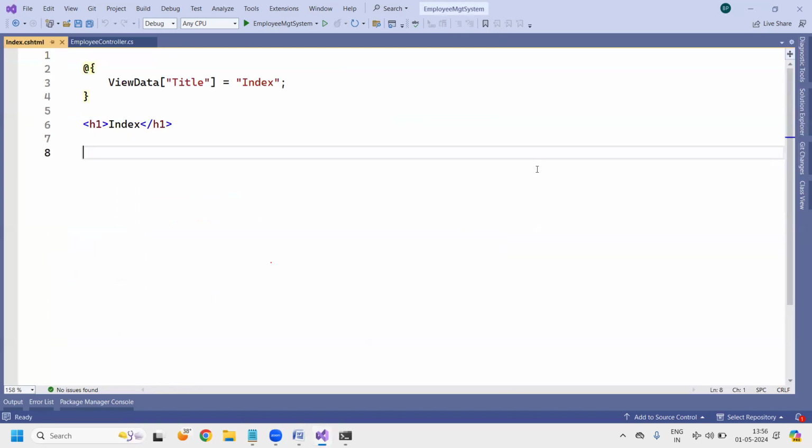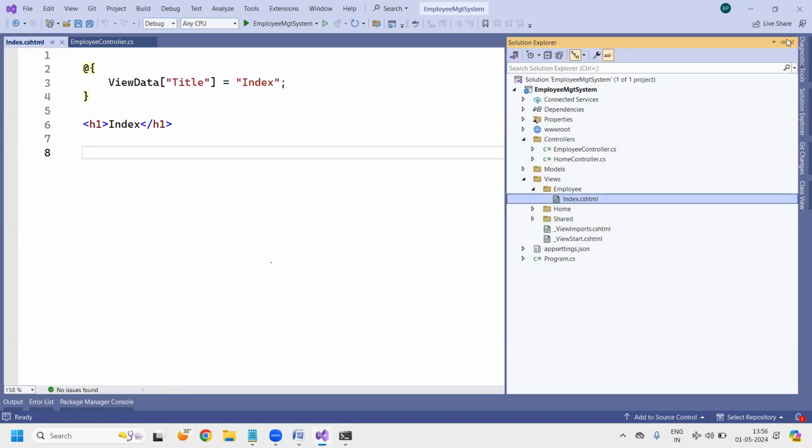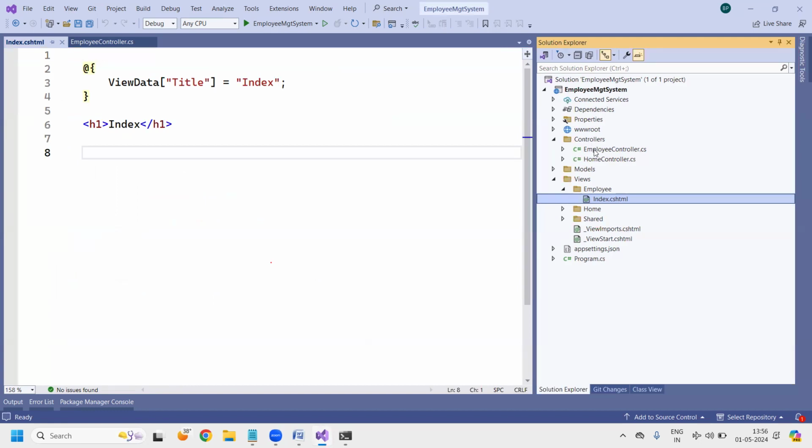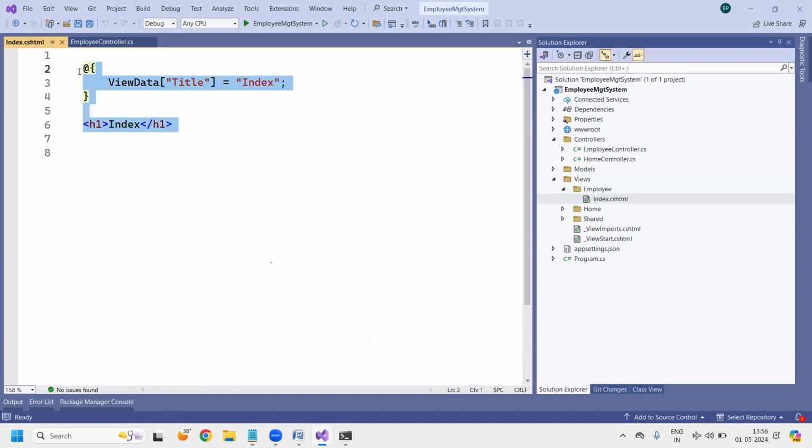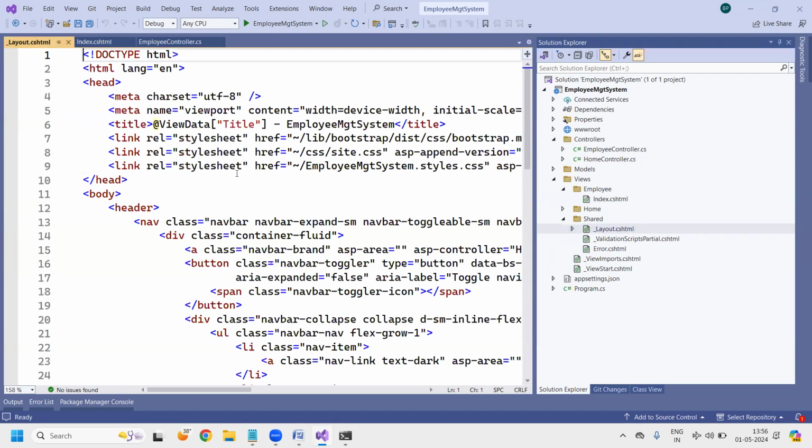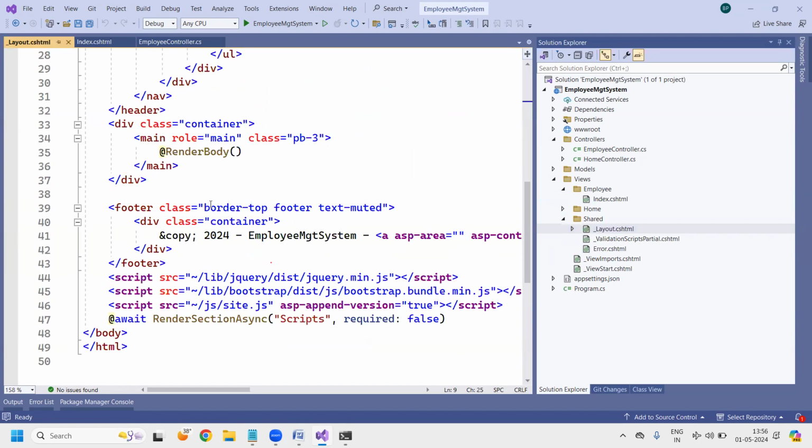Now if you notice here, in this folder structure, you have one employee controller, and one views folder. In the views, the employee folder has already been automatically created. In that you got the index.html view. So this view will basically have your HTML, JavaScript and CSS code. And if you want to add the common code for header and footer, you can go in the shared folder. There is a layout file. Here you can add the common code for your header and footer across all the pages.